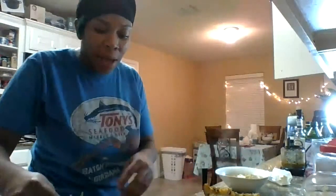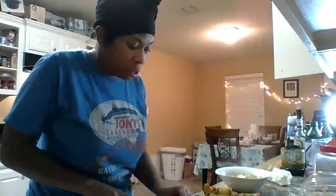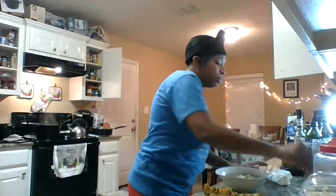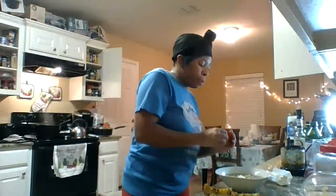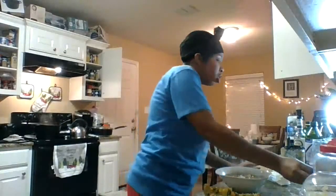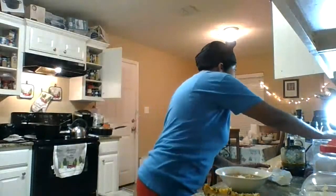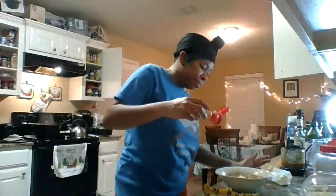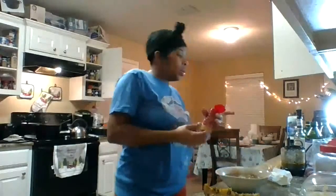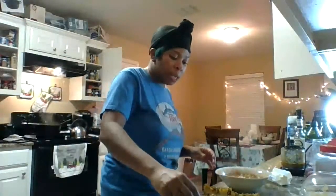Now, I like to garnish, so I'm using a little bit of my extra parsley, and I'm just going to mince that up lightly. I'm also going to use a splash of red pepper and Goya for color, just for effect, just as garnish. That red makes it pop. Got some wet... Never mind. I didn't say that. Just sprinkle. Bam. Oh, sorry. That's owned by Emeril Lagasse. I do not own that. I did not mean to infringe on his stuff. I leave that there. I take my parsley.